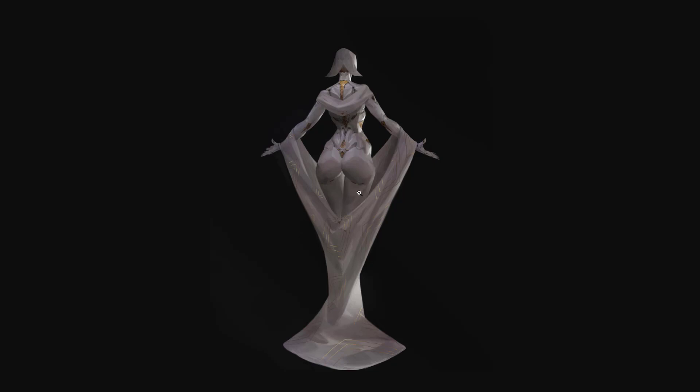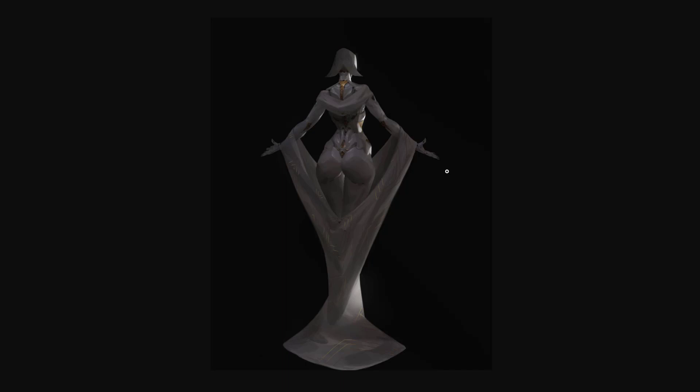Here I believe he breaks down the image in terms of lighting schemes. I think when he paints he does separate the character from the background, painting in a very organized way. He has one version with a light source coming from the bottom and some light from the top that's not as powerful. Then he has another version where the strongest lighting is from the bottom and the back lighting is a kind of reflected light from the environment — possibly a lighting study.